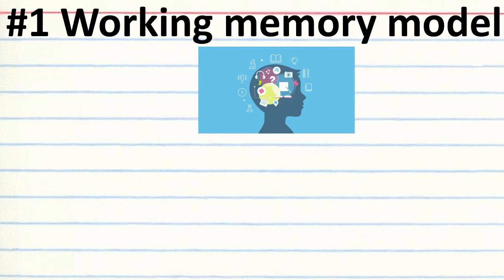Number one, the working memory model. Don't be turned off by the working memory model. When you first came across it many years ago, the concept of working memory was just too abstract, and then all the words: phonological loop, visuospatial sketchpad, episodic buffer, the central executive, it can be quite overwhelming. But because you have to revise it for your course, it can actually be a great model to use. If you're going to do it for the IA, you're going to understand it much better for the exams.